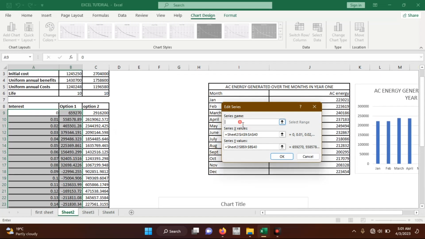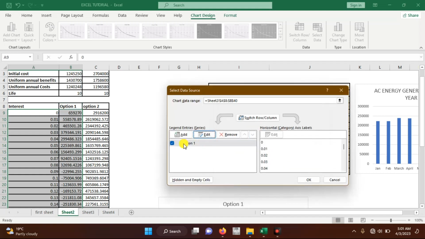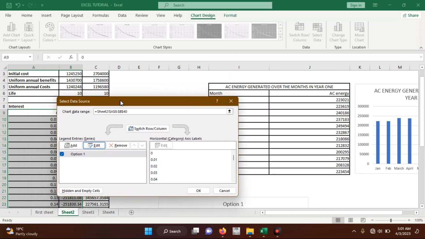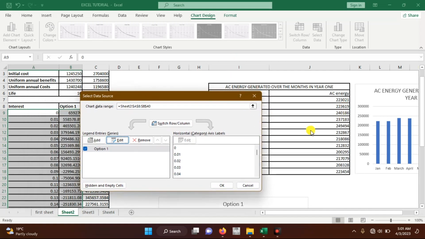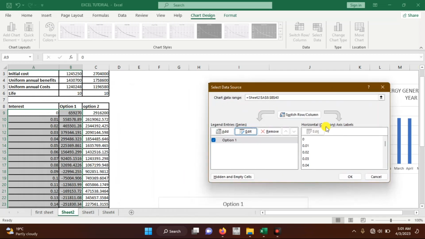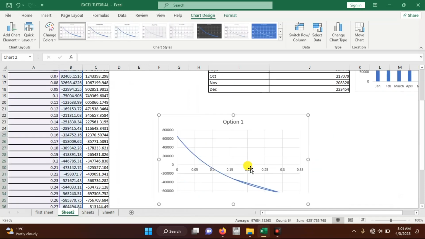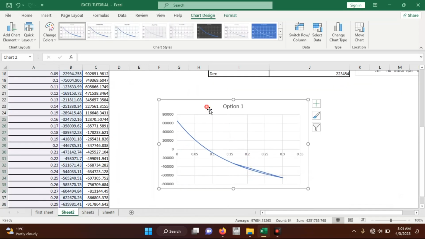I can give it the series name as option 1. You can even write the name, or you can select a cell that contains the name of your data. Immediately this changes to option 1 according to the name. I can also add another data, another plot on the same chart.